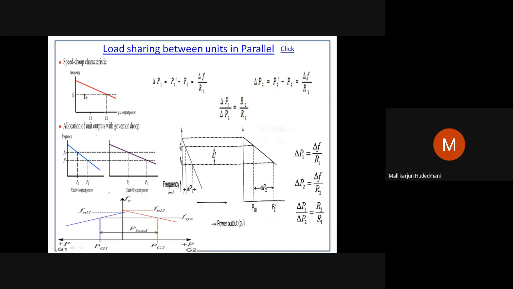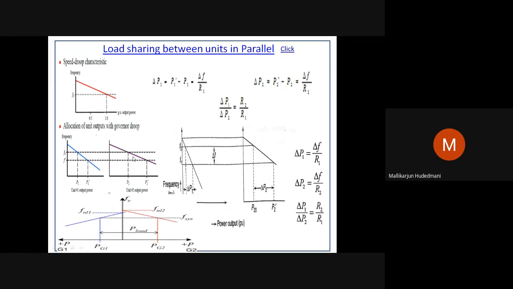So it is base frequency expectation, output of fullest capacity is operating. Further load increase may not be possible from this. So this is how F0 and base output is shown to you. Then when you have such two generators sharing in parallel, curve 1 is machine 1, curve 2 is machine 2.